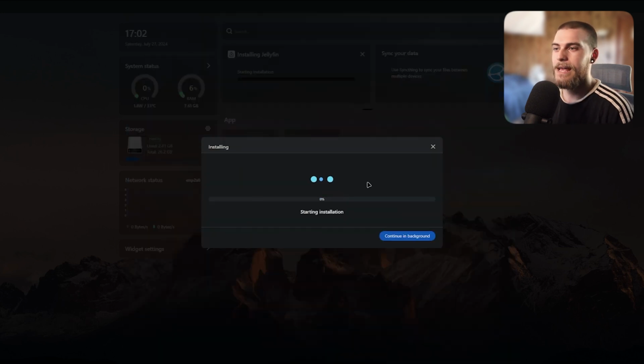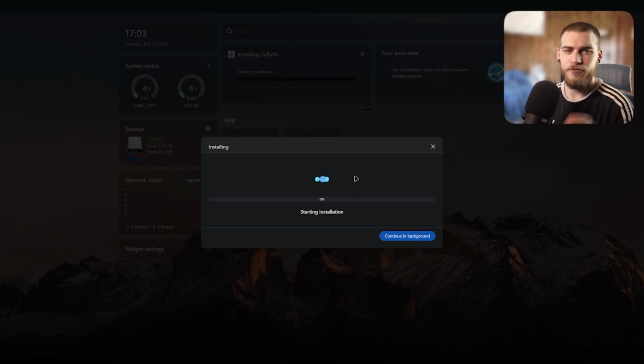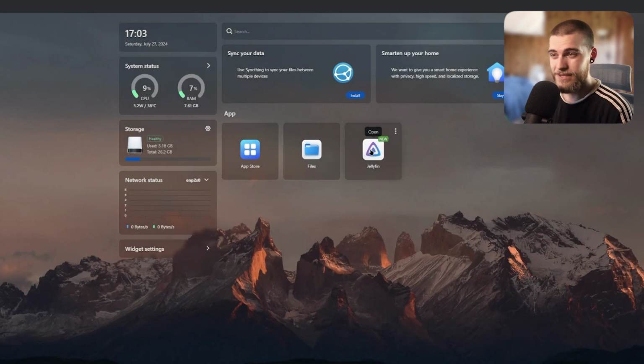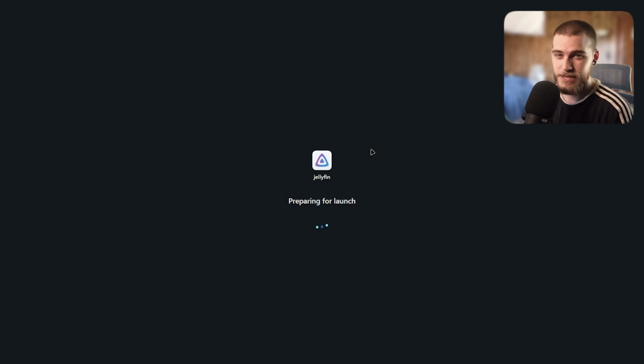So I'm going to go ahead and install Jellyfin right here. Jellyfin is an open source, kind of like free Netflix, I guess you could say, where you can throw your files onto the server and then view them from anywhere on your network on any device. It is kind of the same thing as a Plex server, which you're probably more familiar with because people like Linus Tech Tips always talk about Plex servers, but Jellyfin is equally as good in my opinion. Sometimes it can even be better because Plex is known to have some issues. Not saying that Jellyfin is free of issues, just saying that I've only ever heard of issues from Plex and not from Jellyfin. Maybe that's just because less people use Jellyfin.